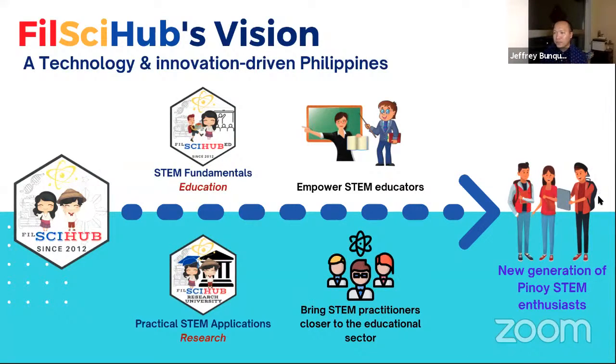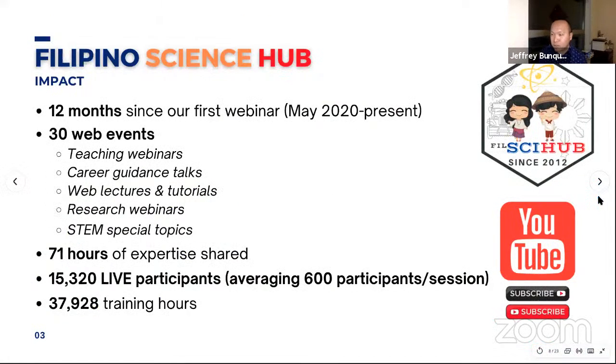Okay, so ito po yung reason kung bakit the Filipino Science Hub has actually been growing. And for those of you who may not really be that familiar with our web events, over the past 12 months po, we have already conducted about 30 web events. And ito po ay binubuo ng teaching webinar. So meron po kami mga training courses para sa ating mga guro na pwede po ninyong i-apply sa panahon ng pagtuturo during the pandemic. Meron din po tayong career guidance talks for students and teachers.